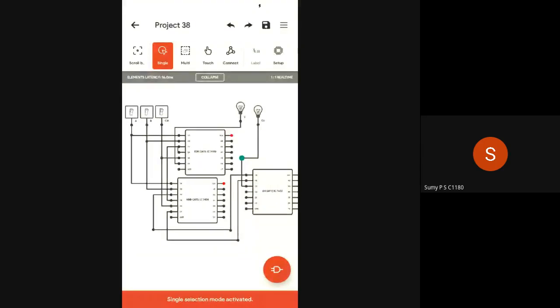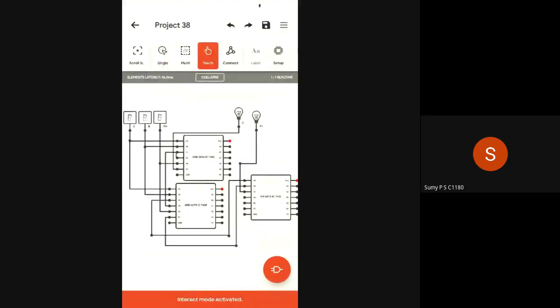Correct? Okay. So now we will check the output. When we give 1 1 1, what should we get? Output is 1. Both outputs are 1. Say for example 1 0 1. Sum 0, carry 1. Fine. 1 0 0. Sum 1, carry 1. Fine. 0 1 1. Sum 0, carry 1. Is it clear for all of you?